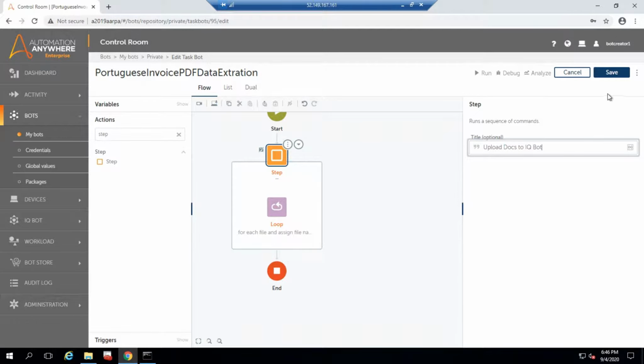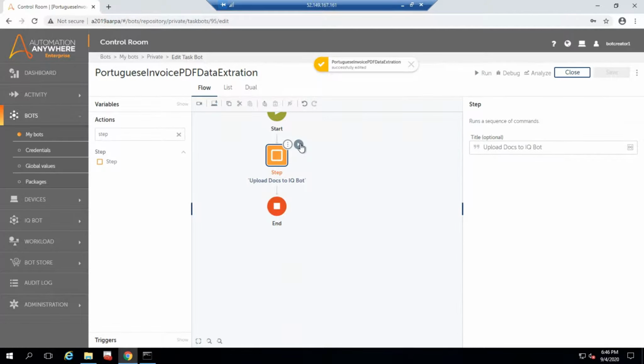So this is segregating the sequence of steps into a particular action, so that when your bot has n number of actions or commands, it looks very clear.